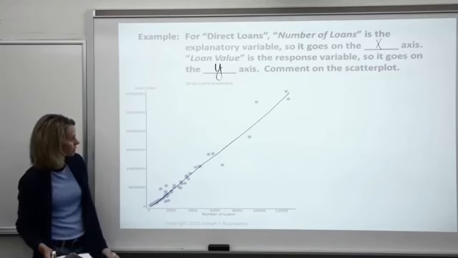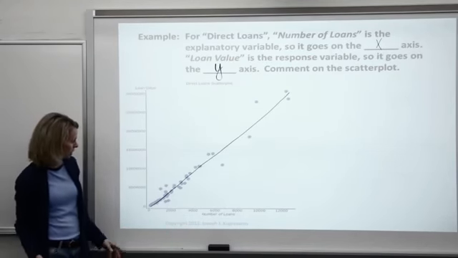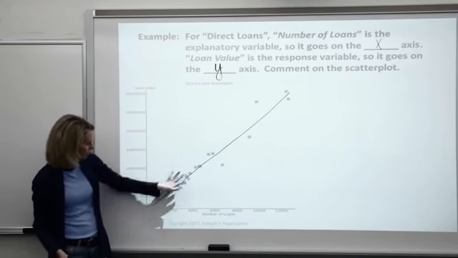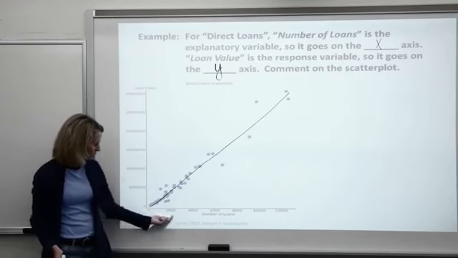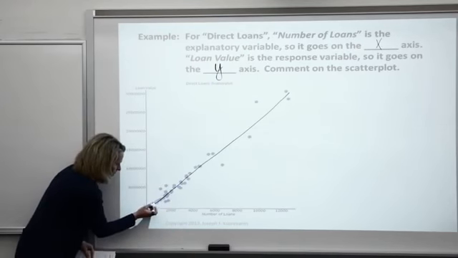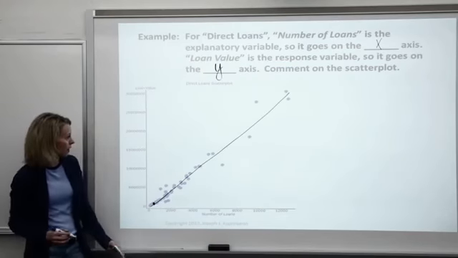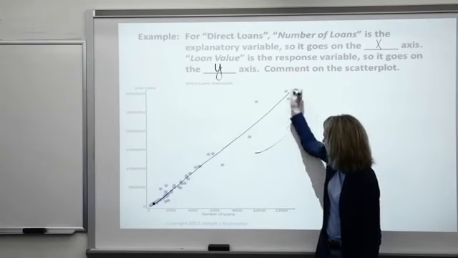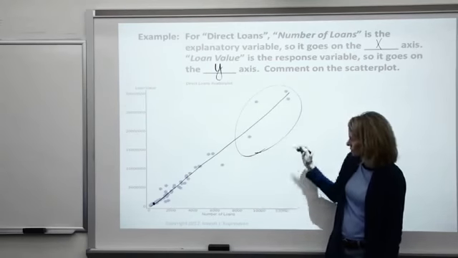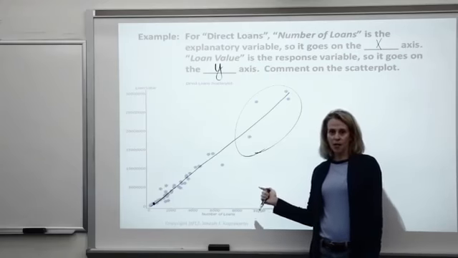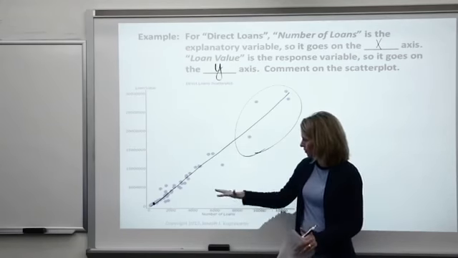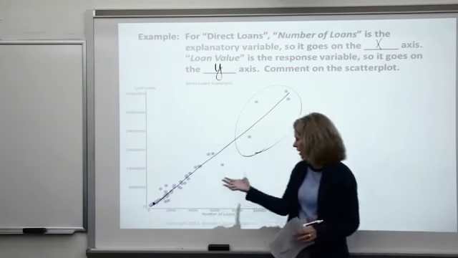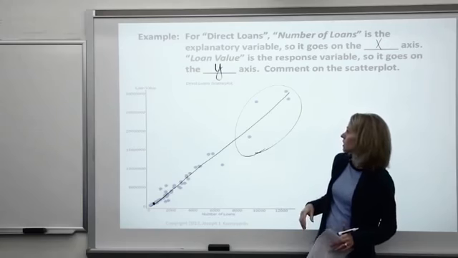And we could say with this one that there are a few outliers. Remember, this is 62 schools in this scatter plot. There are a lot of schools down here, a lot of schools that are smaller. Cecil College is somewhere down here. It's one of the smaller ones. But you see that there's a handful of large schools. So we could say that there was a handful of outlying schools that were some of the bigger schools. It's possible with this one that we really might have wanted to split the data set up and look at maybe community colleges as one set of data and larger four-year schools as another set of data.